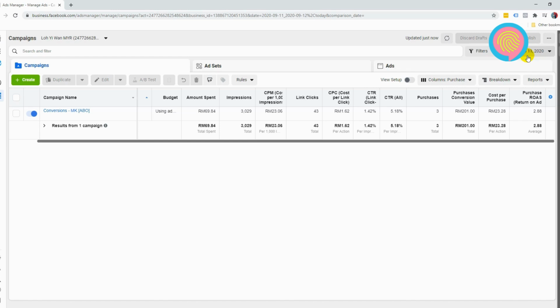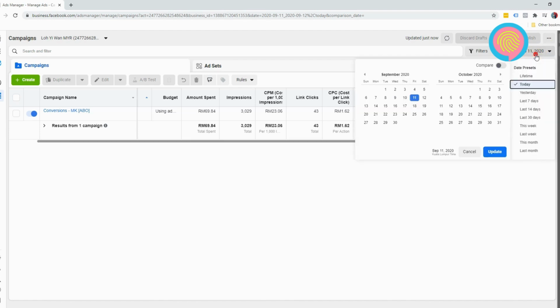As a rule of thumb, I normally tell people to run their advertisements for at least 3 to 4 days, okay? That means run for 3 days on a budget of 5 to 10 USD a day. If you can put in a little bit more, that's up to you, but let it run for 3 to 4 days. There are some people that will run it for a week before making a decision, but right now I'm just going on a bare minimum, and let's say this has been running for the last 4 days. So I'm just going to put this in the last 4 days.